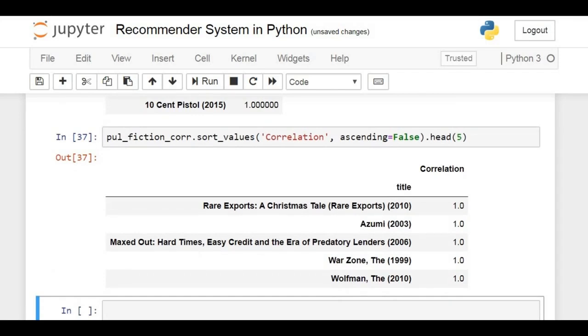From the output, you can see that the movies that have high correlation with Pulp Fiction have a very low number of ratings. This shows that correlation alone is not a good metric for similarity.